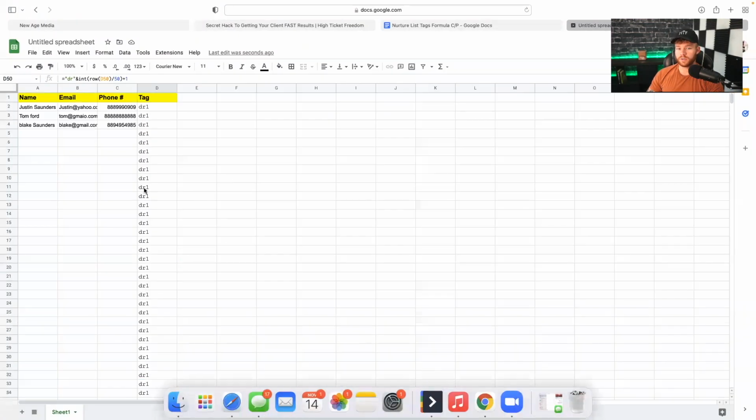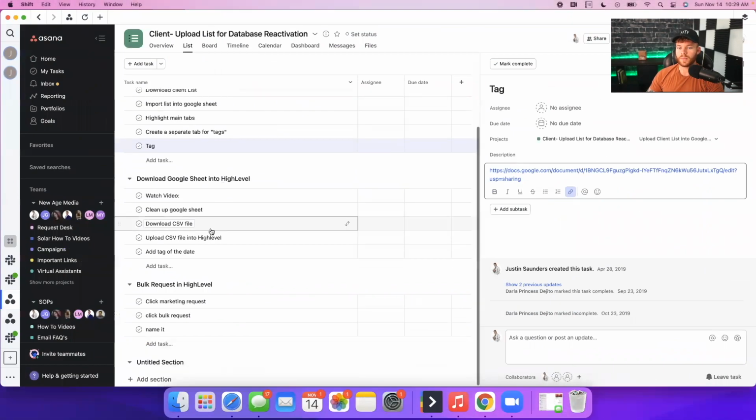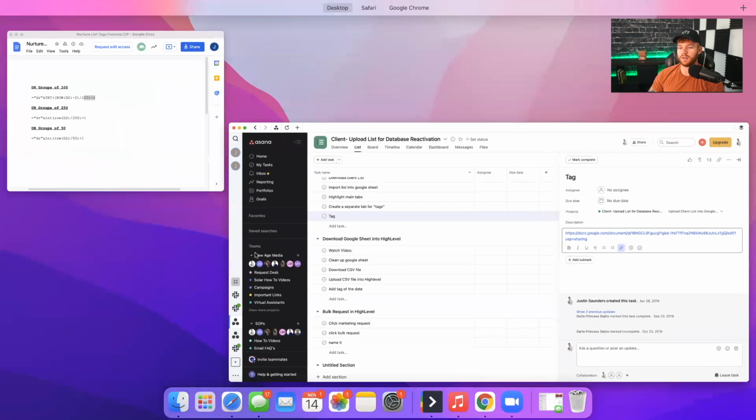And the reason you want to do this, it'll make sense in a second when we upload this, because we're going to be putting into tags and then doing it based off tags. Let me just go back to this. So after you do that, the next step you want to do is download the Google Sheet into High Level. So pretty simple, self-explanatory. You want to make sure the Google Sheet is good, and you want to download it as a CSV file and upload it into High Level and add the tag of the date.